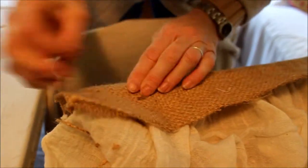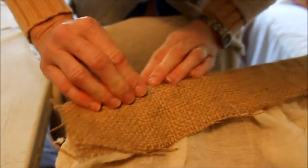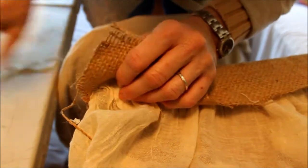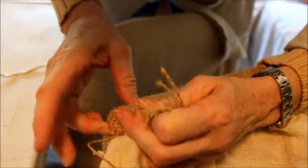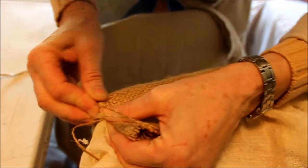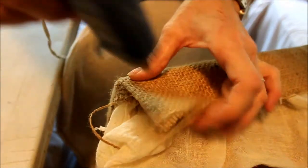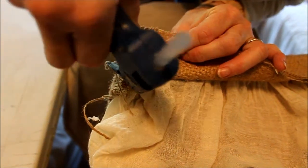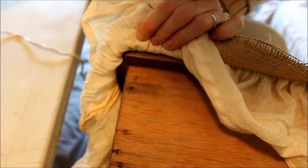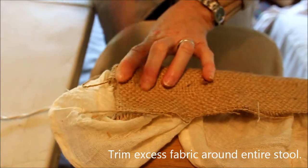At the corners you pull it real tight, put a bead right there, and then fold it so it runs flush with the corner. I need another bead right up in there to join those fabrics together. Let's double-check to make sure we get a bead right there, then I'll trim this side off and do the exact same thing on the other side.